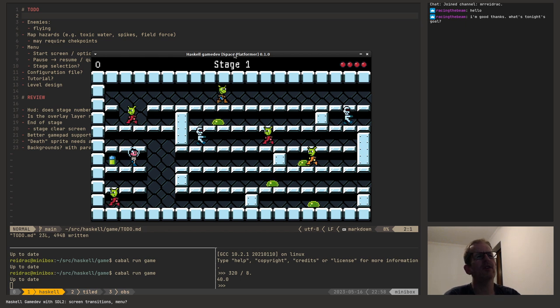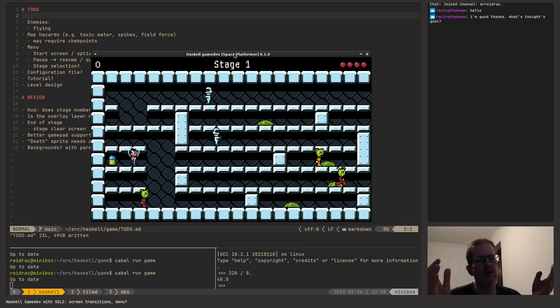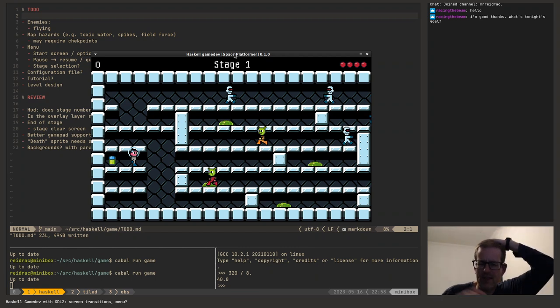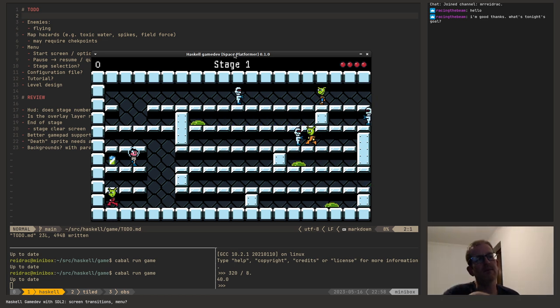Yeah, I was thinking also maybe have some time limit per stage. But I'm not completely sure. It could be a time limit for the level, right? That it could be from 3 to 10 stages or whatever. When you get to the end, I could be showing a bonus. Because otherwise this game doesn't have a score, really.